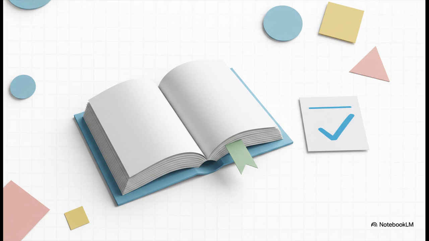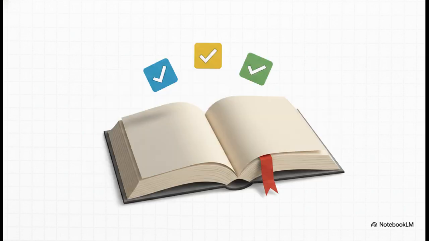So here's what it looks like in practice. The first cycle ends after about 50 pages. Boom. A quick quiz. It's just a snapshot of their comprehension. Then everyone reads on to page 110 for the next checkpoint. See the pattern? And this just keeps going right through the book. It gives the teacher so many chances to catch any misunderstandings before they turn into bigger problems down the road.